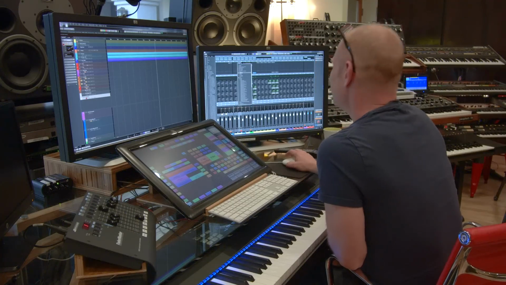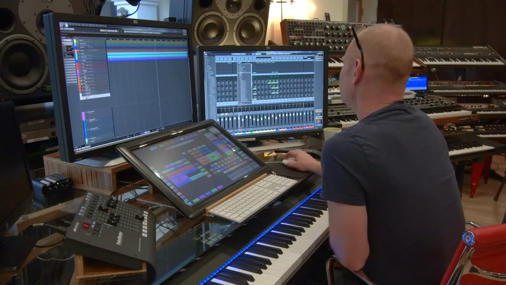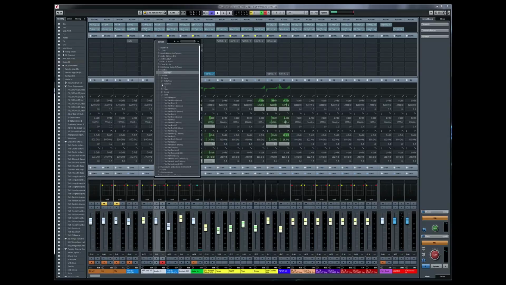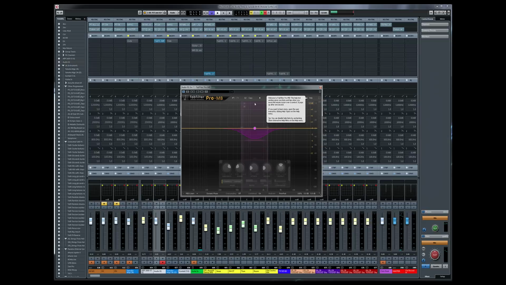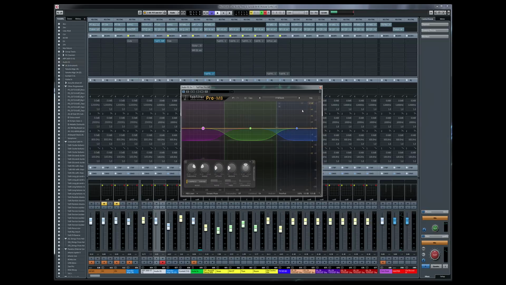FabFilter, the Dutch company, we're back. They make so many great things. Let's just focus on one thing, and that is the multiband. Standard 3-band right here. So I don't even know which plugin to pick to really showcase in this series. They're all like so incredibly good. But I'm just going to showcase this.